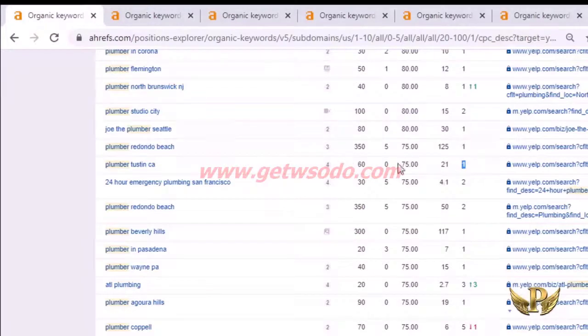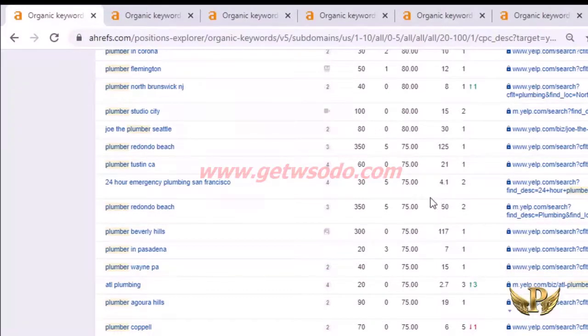So based on a number 1 and number 2, now this is totally estimates, I know none of this is accurate, but their estimate is on number 1, plumber Tustin, you get 21 traffic, and for 24-hour emergency, being in the number 2 spot, you get 4. That's basically 5 times as much traffic. So just keep that in mind.